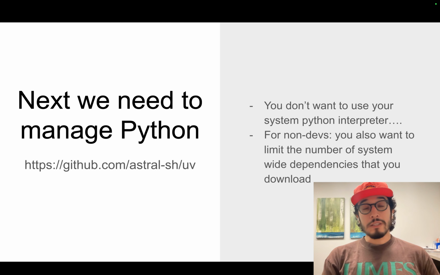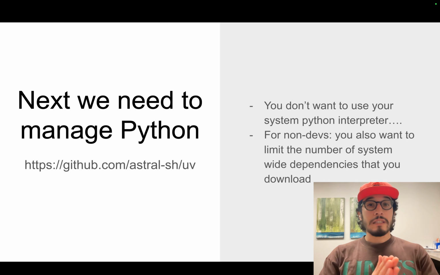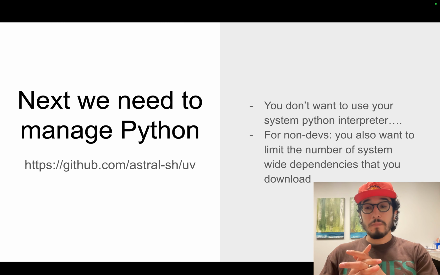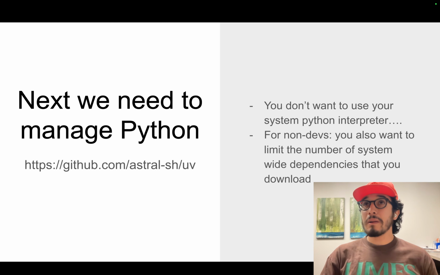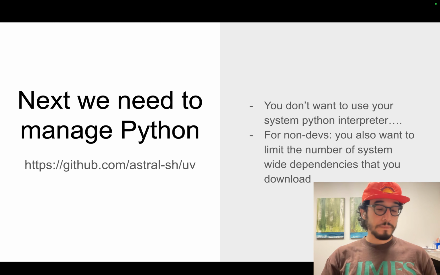What we need is a tool that makes it seamless for us to download dependencies that we might need and to manage those dependencies. This is where I deviate a little bit from the course material, because the course material doesn't really describe any of this. They do have a virtual environment, but for non-technical people, it'll be a little more difficult to understand.